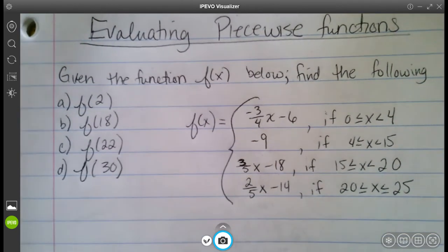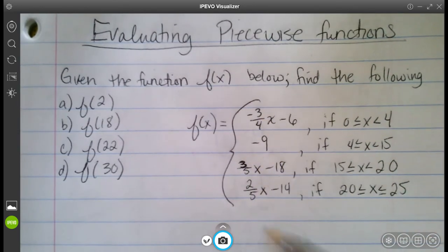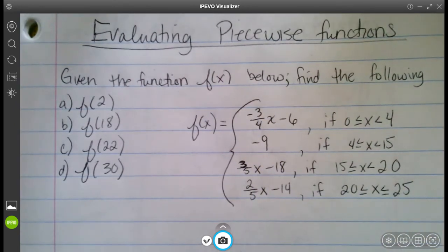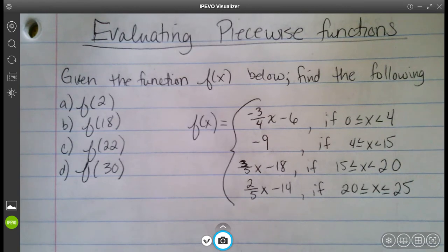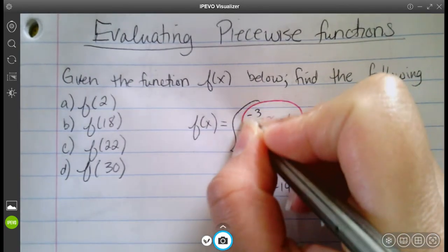All right, so what I'm going to do first, without actually having to graph this, because you see all those fractions, it's going to be a bit of a task if we just use lined paper. So instead I'm going to do a number line to show you one way to do this that helps visually. I'm going to color code first. I'm going to make this first piece, and I'm going to do this one in pink.